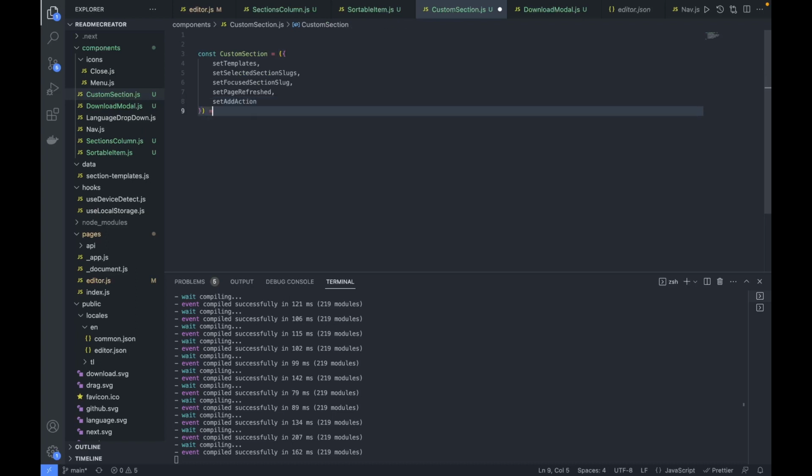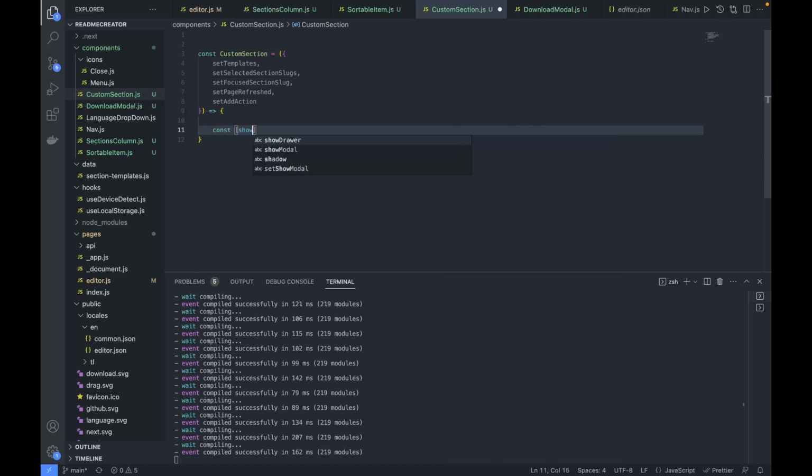Okay, so first thing we would need is to keep track of whether this custom section should be displayed on the screen in the center of it or not. This is when the user clicks on the custom section plus icon, we will display in the center of the screen the modal, kind of, and ask him to give the name for it.